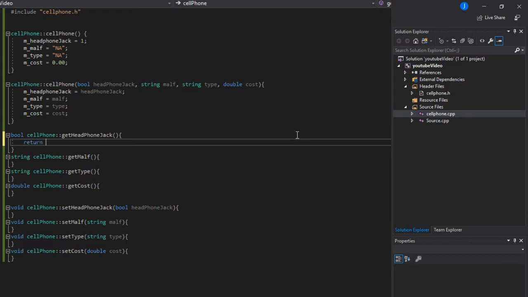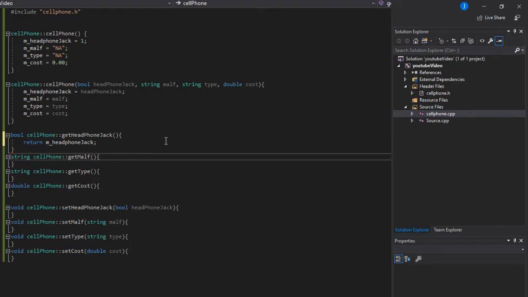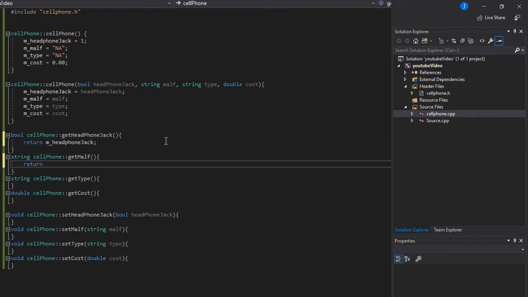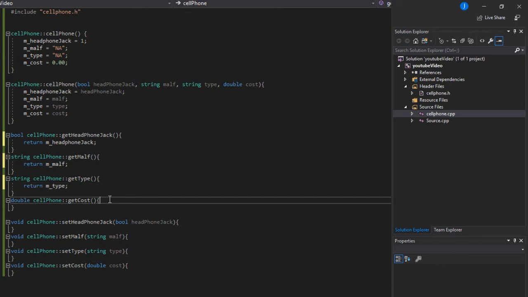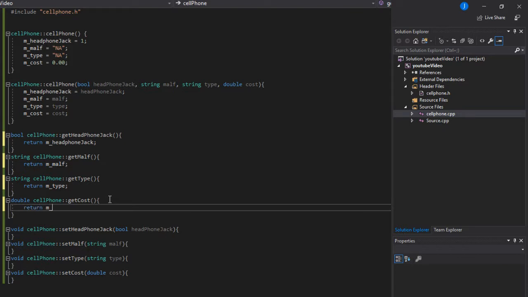So we need to get the headphone jack, so we need a return statement here. We need to say m headphone jack, simply return it. Return m mouth. Return, if I can spell return correctly, m type. And then return m cost.